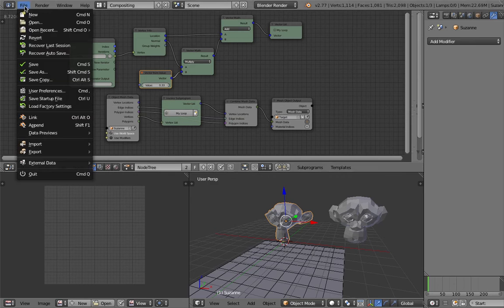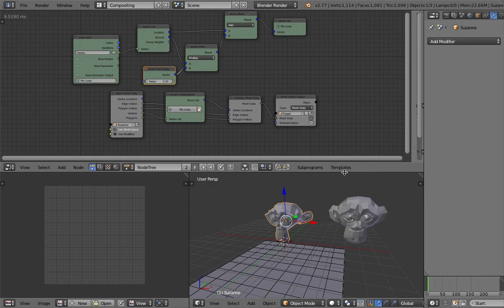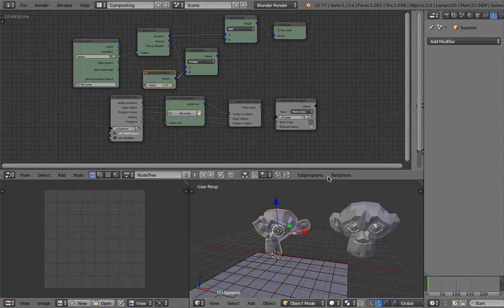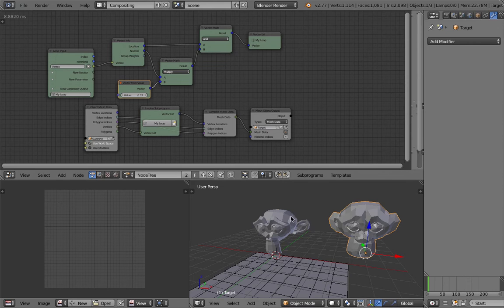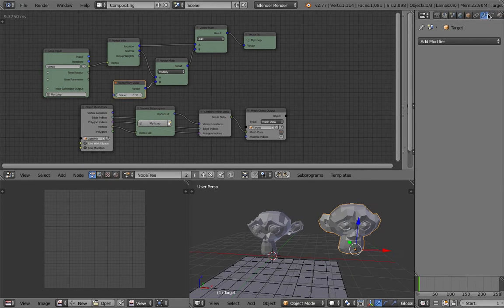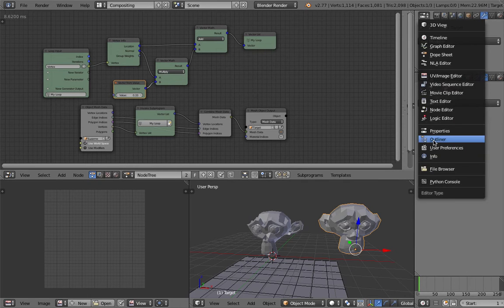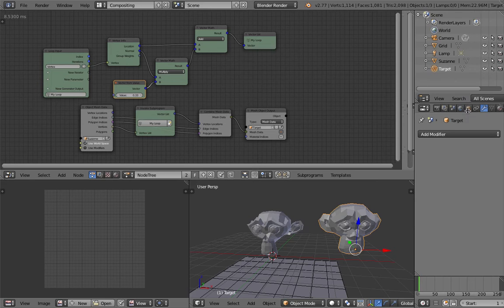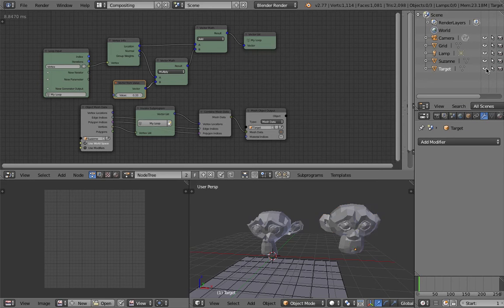The way to do that, I tried this, and this is probably the best way to do it. So that's the original Suzanne, right? And that's actually the target mesh. If we bring in the outliner and have a look, that's the target, and that's the original Suzanne.